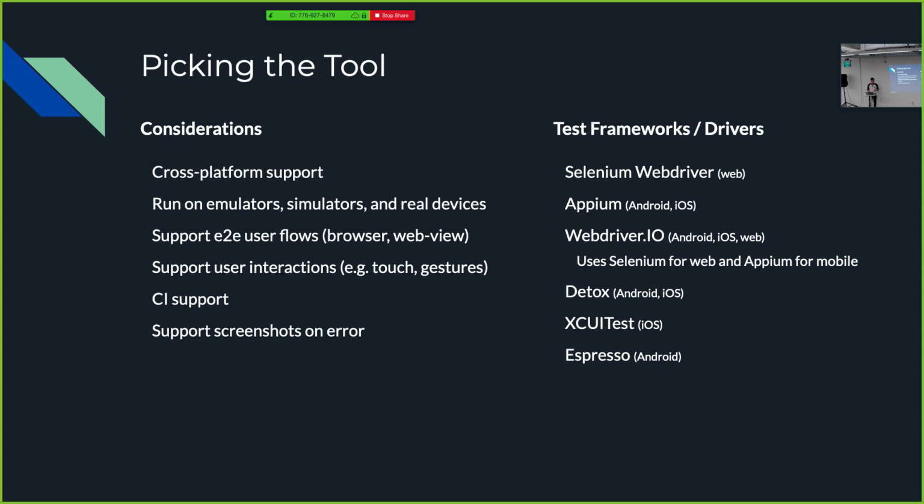With that in mind, there's a lot of tools to choose from when deciding to write your tests, and there's a lot of things to consider for your application's use. Something to really keep in mind is if we're writing a React Native application, we're sharing a lot of the code between these different platforms. So it might be worth it to share the test code as well.